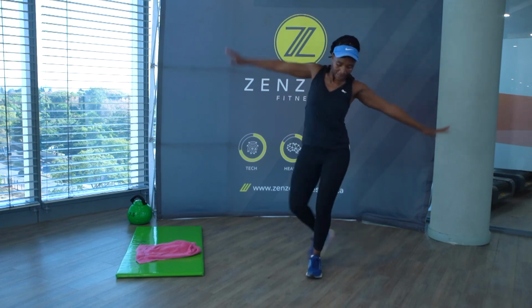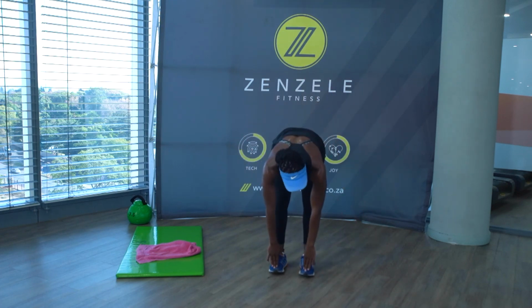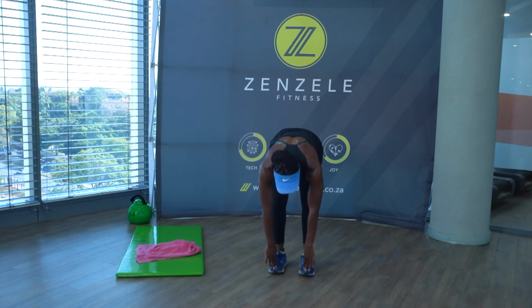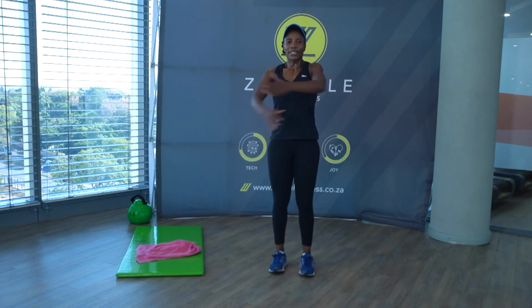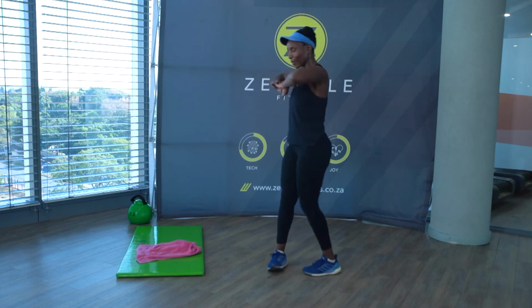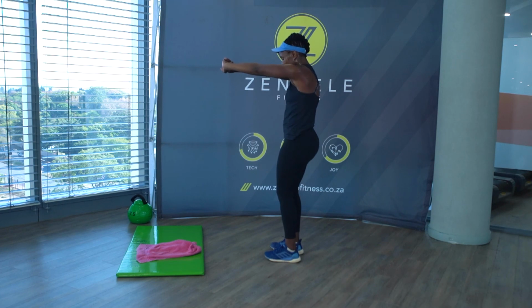That's it. Step forward. Push your butt back. You hold it here. Lovely. Stretching the legs. Now, push the rear shoulder on your right. Push the rear shoulder on the left. Now, lift the fingers. You rotate your hand. Stretching your upper back. This is how you split. You have to split your shoulder blades so that you can stretch your rhomboids and your legs.